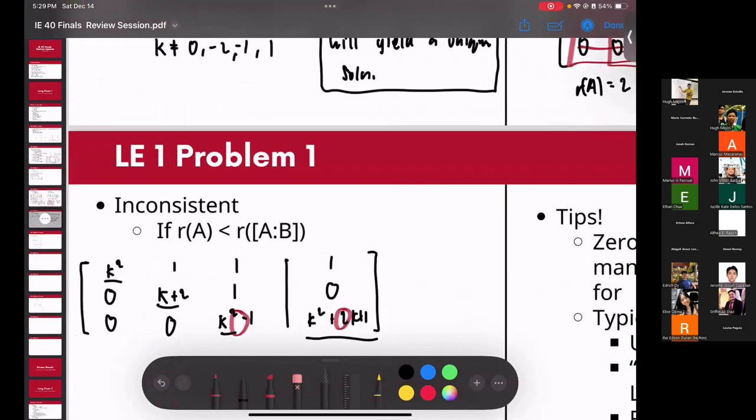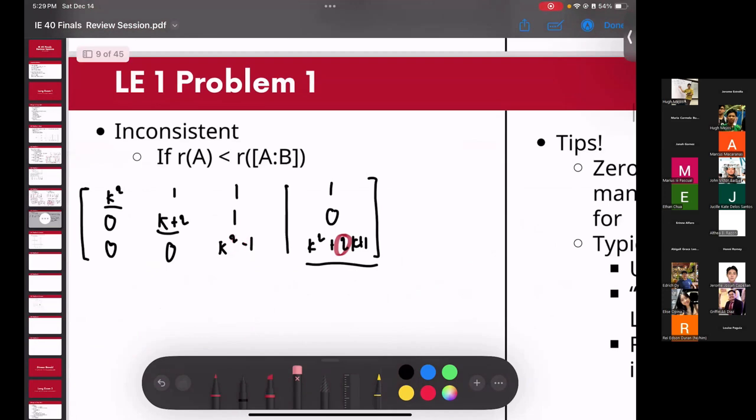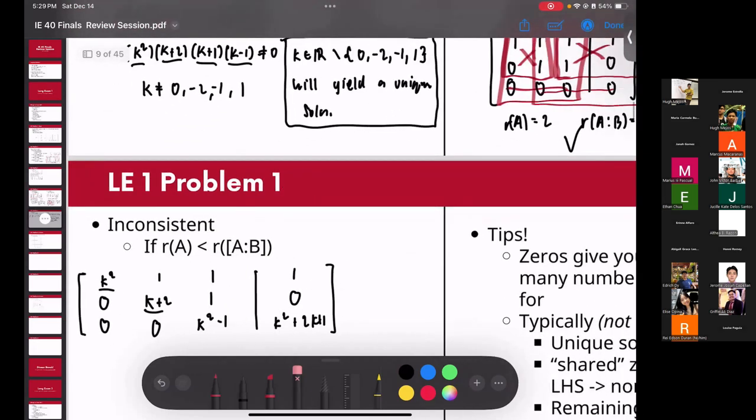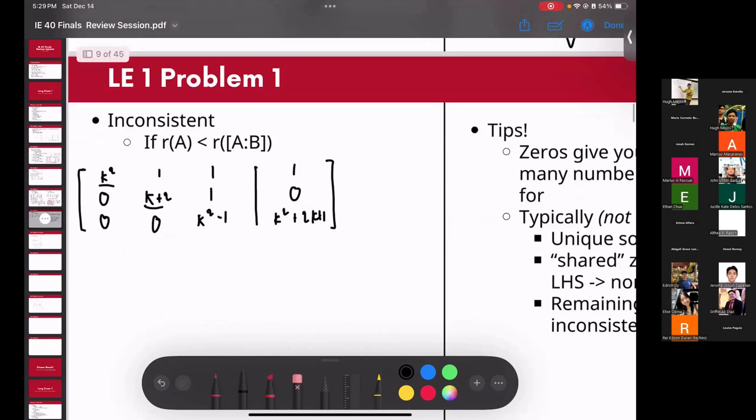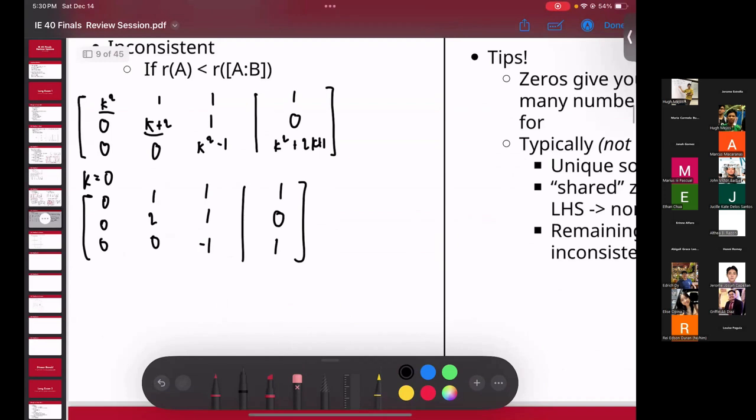Okay. So going back to this. Let's just test the other values. Usually at this point you can plug and play and then evaluate the rank. So let's test K equals 0. 0, 0, 0, 1, 0, 1, 1, and then 1, 0, 1. So testing here again. This will give you a determinant of 0. So the rank is not 3.